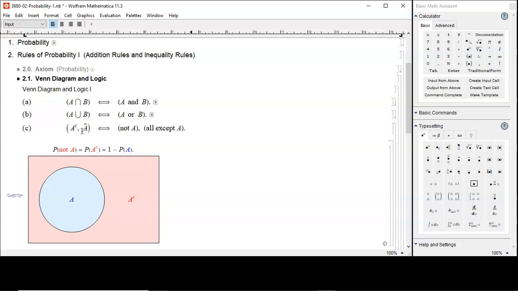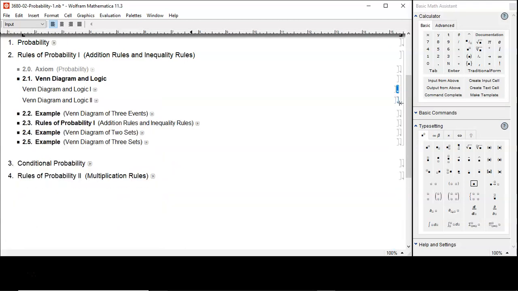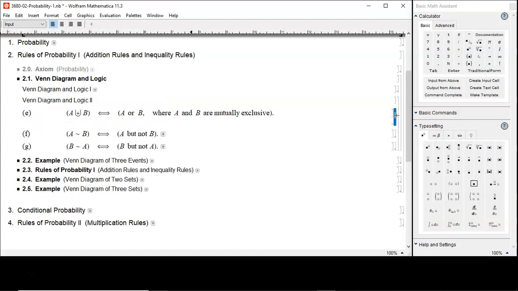By the way, our textbook author uses A prime for complement, but I don't like A prime very much. I don't want to get confused with derivative notation in calculus-based courses, so I'm not going to use A prime. Instead, I'm going to use A^C, the C notation for complement, which is standard for K-12. Especially if you're taking the Texas exam or anything related to education or teacher preparation, then you've got to know the C notation. That's standard for K-12.